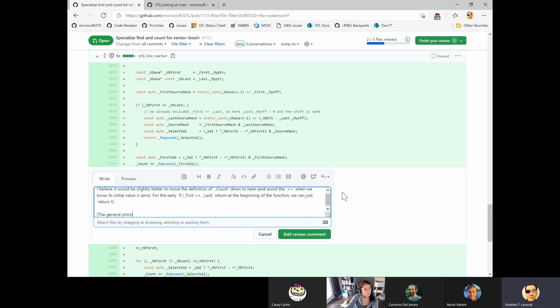The general principle is that reducing the scope of a variable makes it easier to understand code by having less state to worry about at any point.